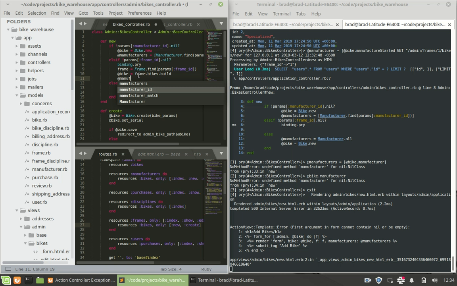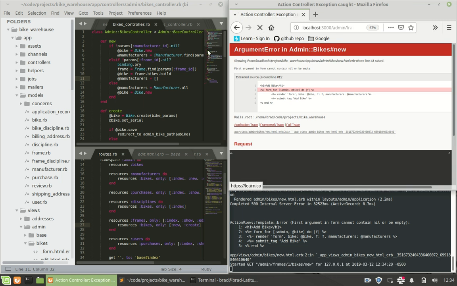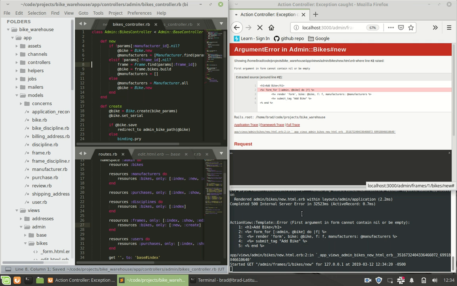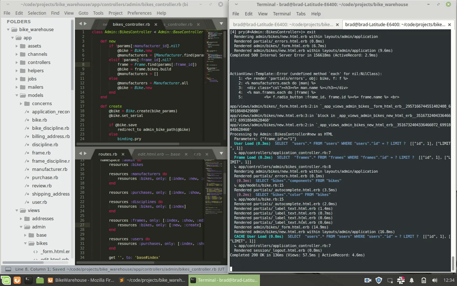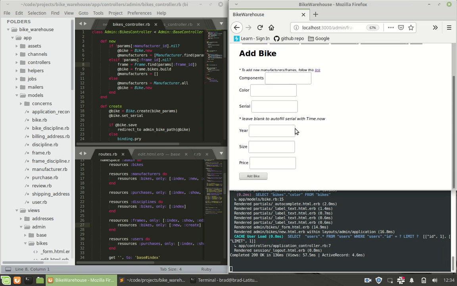You know, since we're building it strictly by the frame, if we want to, we could just pass it an empty list for the manufacturers. Let's see if that works like I think it should. It works.